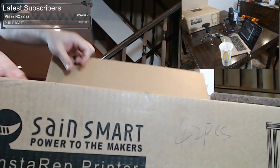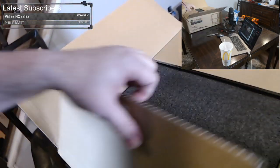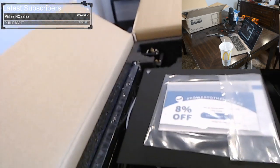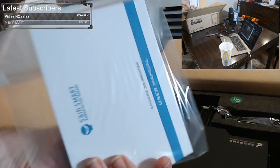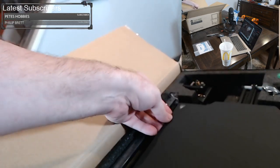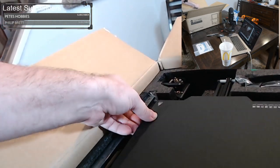Set that knife aside, and we're going to open this up here. Okay, so right inside here, we have this flap here. Now, the box is labeled, we're supposed to open it from a certain end, and it happens to be this end here. Right up front here, it looks like we have some percentage off, and we have a user manual. The user manual on this is actually very good, and we'll go through that later.